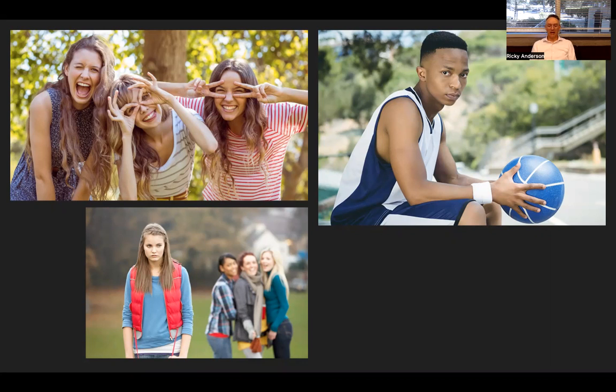But here are some things you can do to be intentional. I've got a couple of images here. In each of the following pictures, what do you see that can help you learn about the circumstances or learning needs of these students? If you have these individuals in your class, what would you learn about them? And what questions can you ask to learn more about your students' interests?